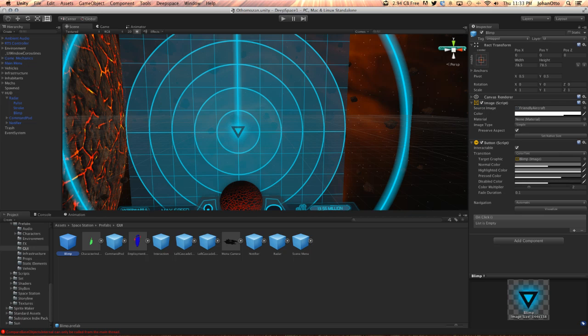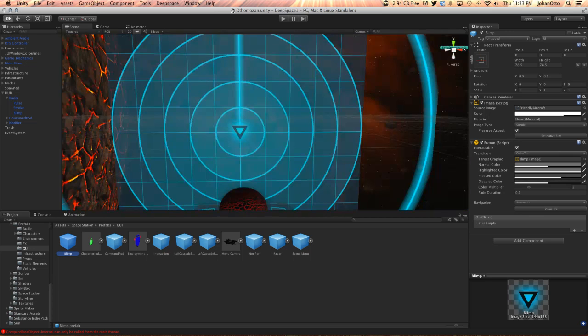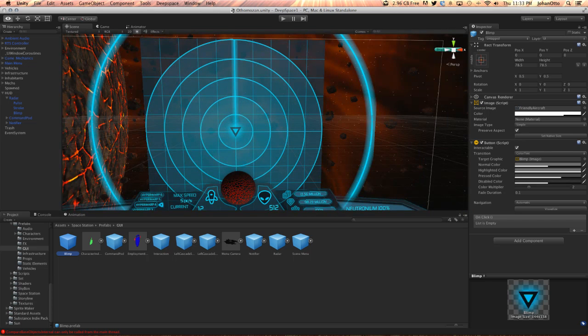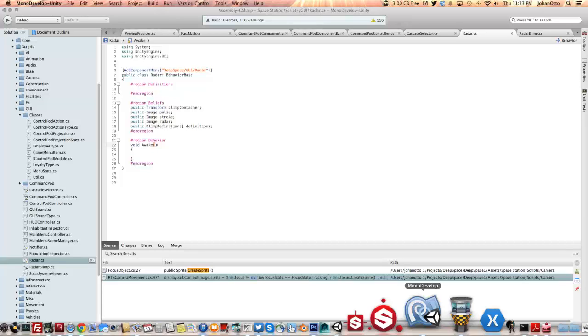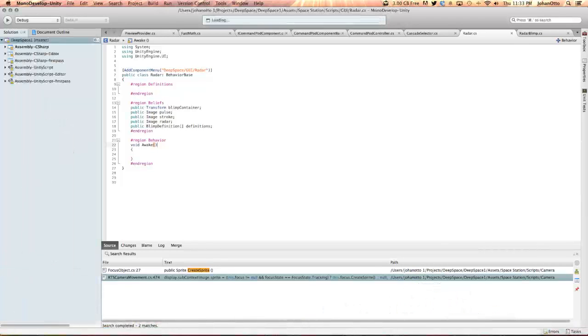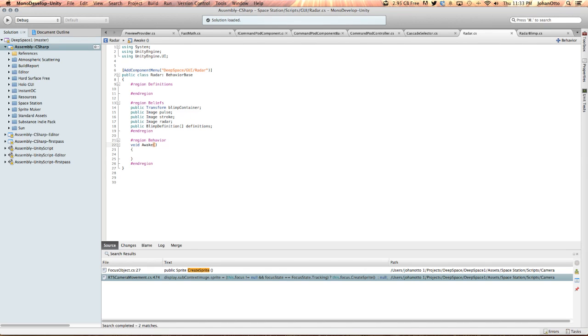One example is, for example, pathfinding. It needs to keep track of every single object. So I'm rather going to use an interface where I'm going to ask those objects for an array of objects that can provide me with information. So I'm going to create a little API for my radar. That's basically what I'm doing here.